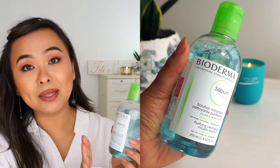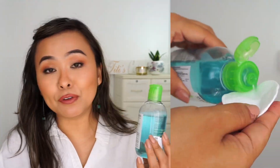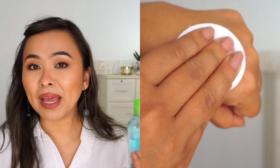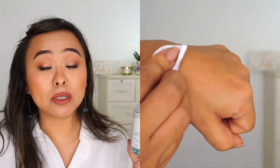The first product from this range is the Bioderma CBM H2O Micellar Water. Bioderma was the pioneer when it comes to micellar waters — they were the first ones to come up with this technology. This micellar water is very efficient when it comes to removing makeup; it just melts off any makeup, even waterproof makeup. The surfactants used in this micellar water are absolutely safe to leave on the skin.